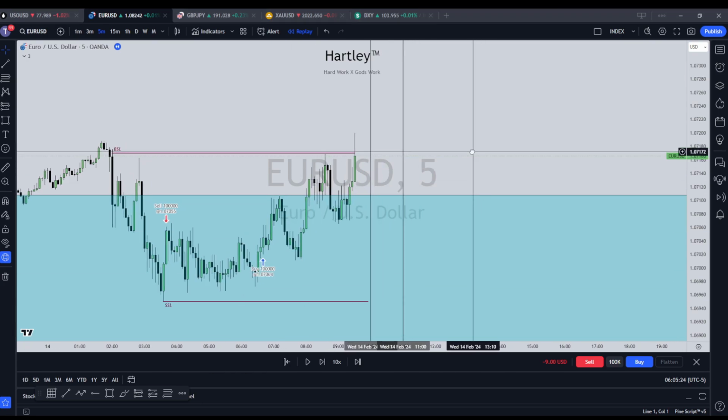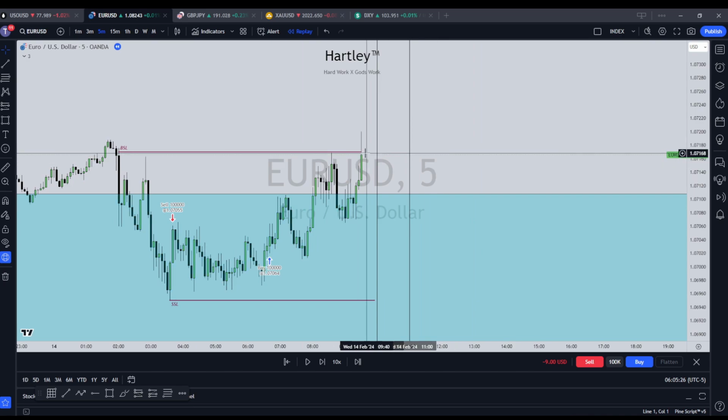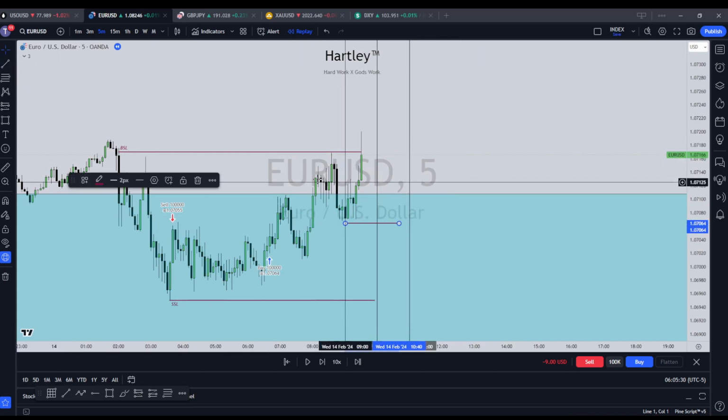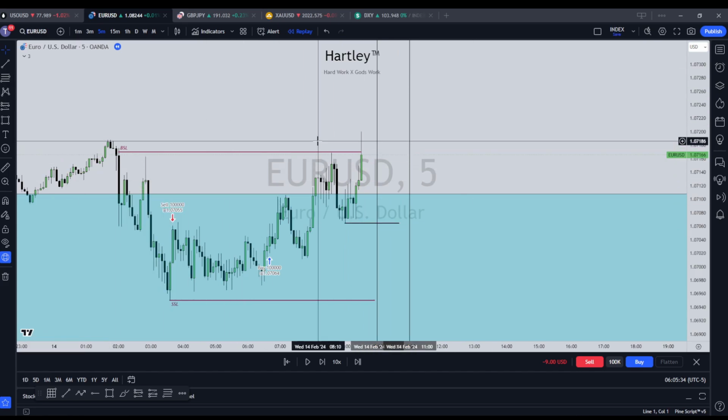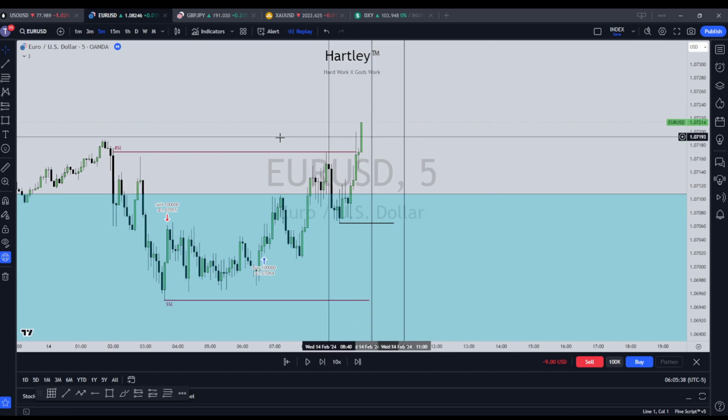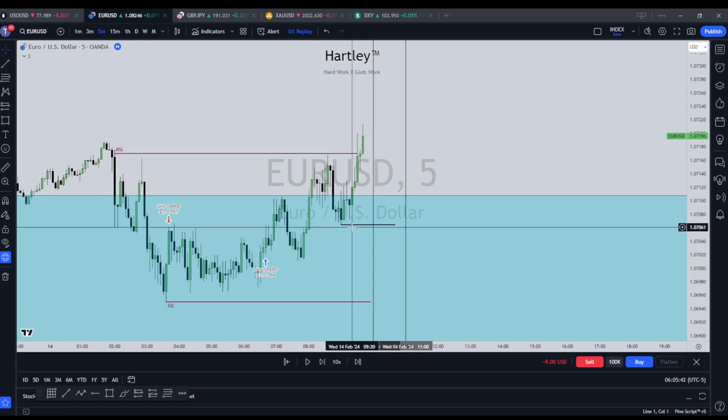So essentially, all I want to do here is either wait for this low to get taken. Black. This high is being taken, but it doesn't. Okay, this high gets taken. So buy side liquidity of London has been taken. So wait for this low here.